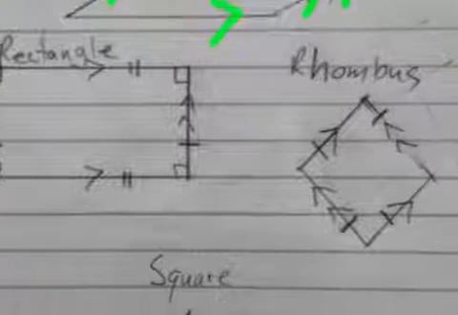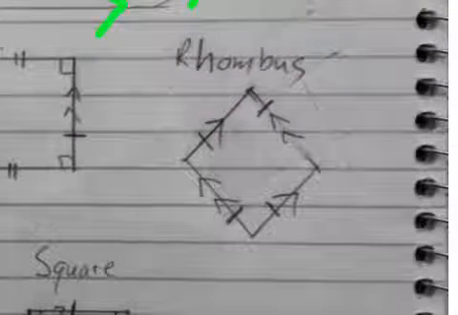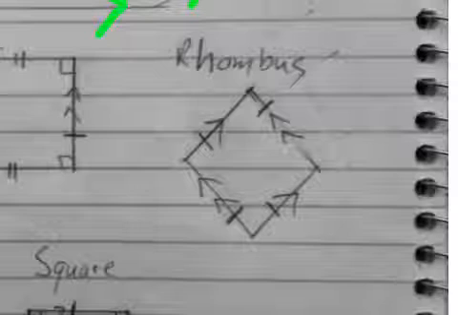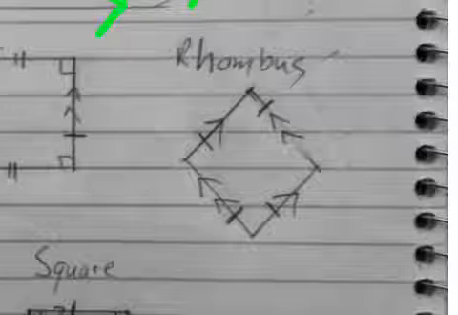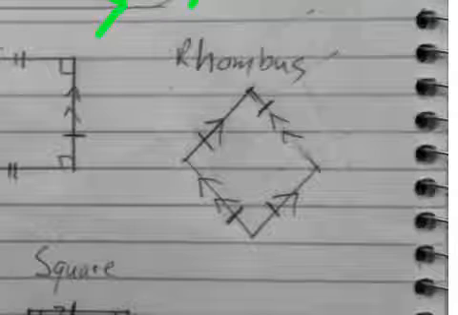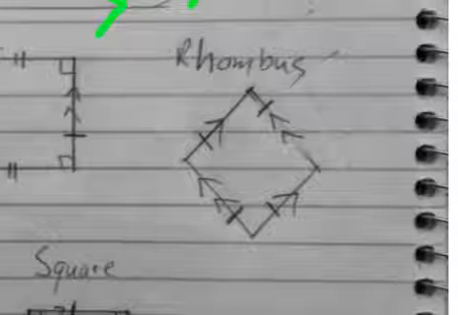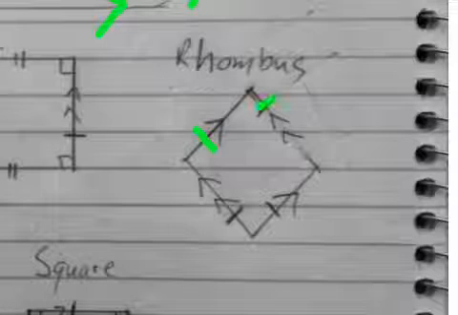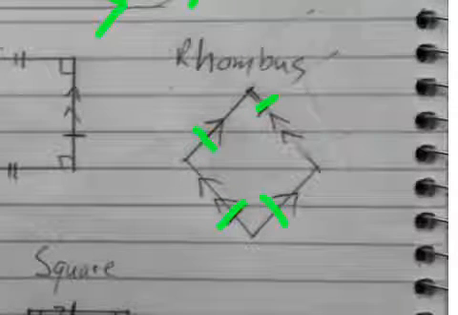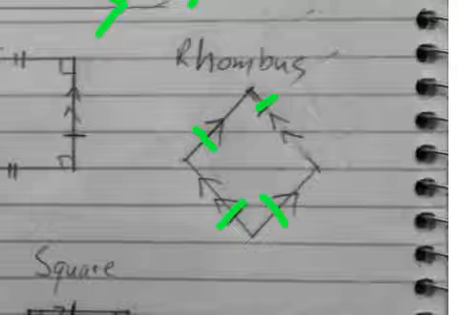And then we move over to the rhombus. A rhombus is also a parallelogram, but it has four congruent sides. That's a big one there. Those four congruent sides make it what it is. So four congruent sides: 1, 2, 3, 4. A parallelogram with four congruent sides.